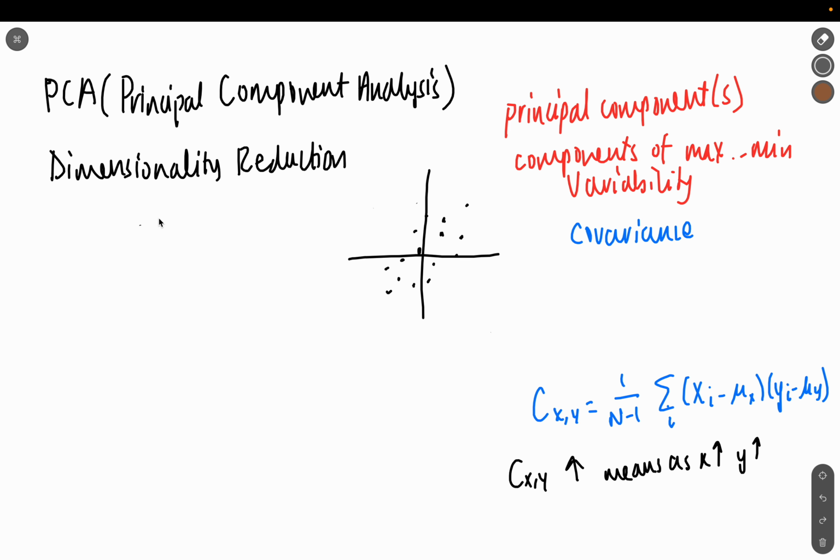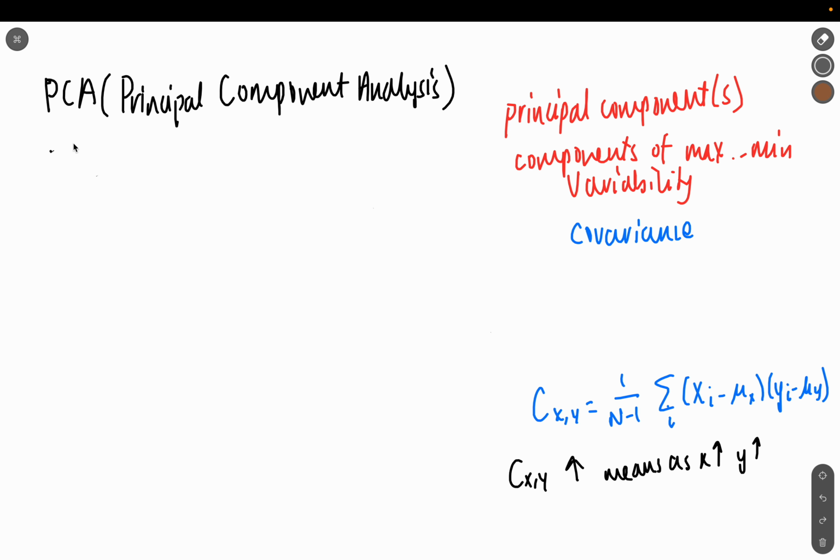Let's see, I think I can take this out. Okay, let's now start. How are we going to perform face recognition with this PCA thing I've been talking about? All right, let's see. So, face recognition.